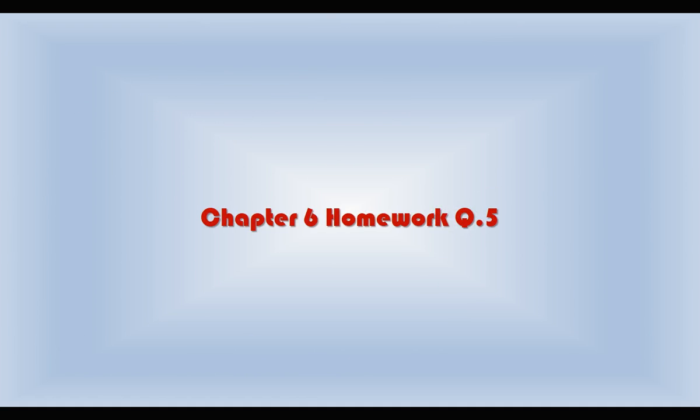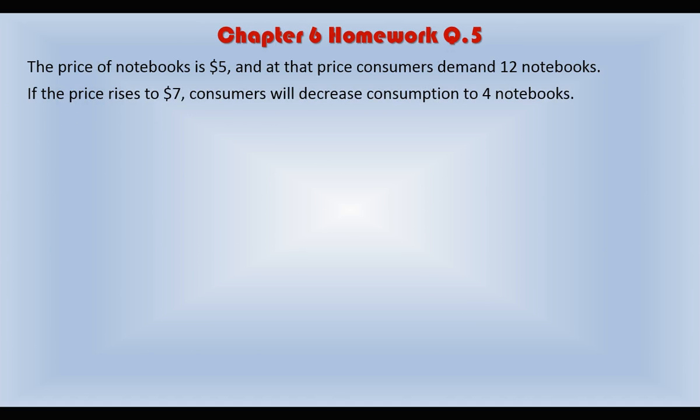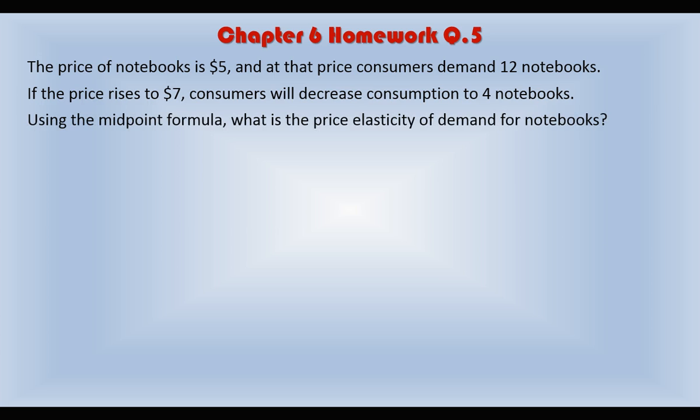Another quick example from the homework. The price of notebooks is $5, and at that price, consumers demand 12 notebooks. If the price rises to $7, consumers will decrease their consumption to 4 notebooks. So using the midpoint formula, what is the price elasticity of demand for notebooks? Let's go through the computation one more time. So again, what is going to be the change in quantity here?